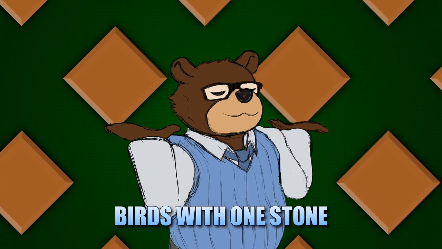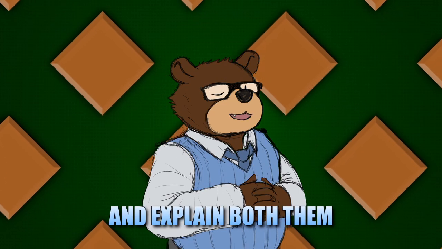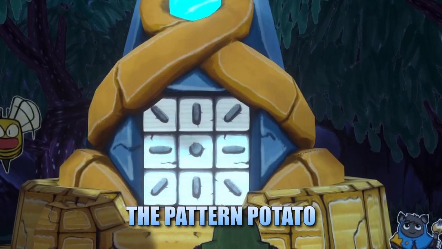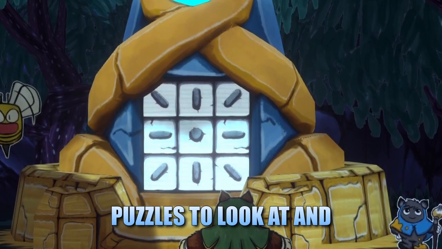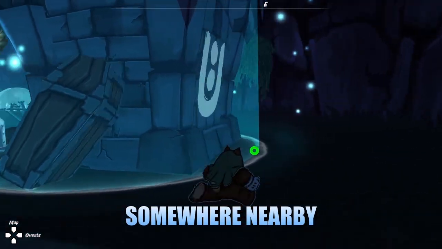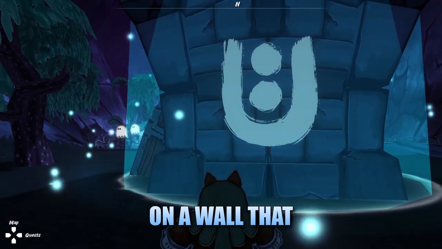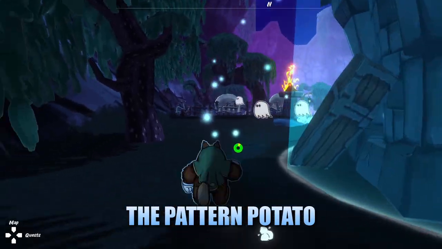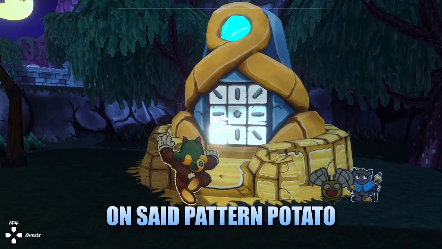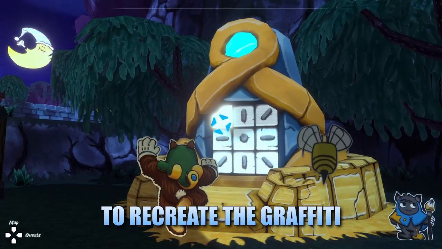Let's knock out 2 birds with 1 stone and explain both them and the swap ability in more detail. The pattern potato is one of the most straightforward puzzles to look at and understand immediately. Somewhere nearby, you will find graffiti on a wall that is the solution to the pattern potato. Your job is to use the swap ability on the symbols on said pattern potato to recreate the graffiti.